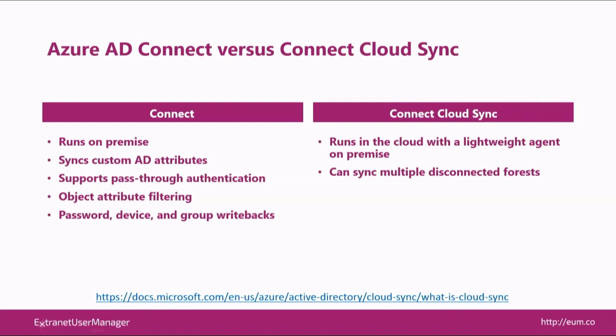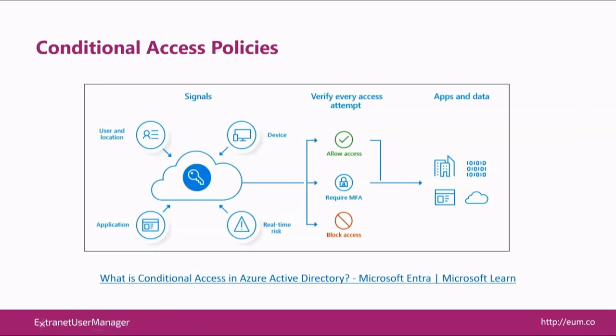You can support self-service password reset in Azure AD, so when somebody changes their password in the cloud, it'll then push it back through Azure AD Connect to your on-premise Active Directory as well. You can't do that with Connect Cloud Sync. So you kind of have to decide, okay, what style of organization are we? Where do we want our identity to be mastered, and how much infrastructure do we want to devote to that?